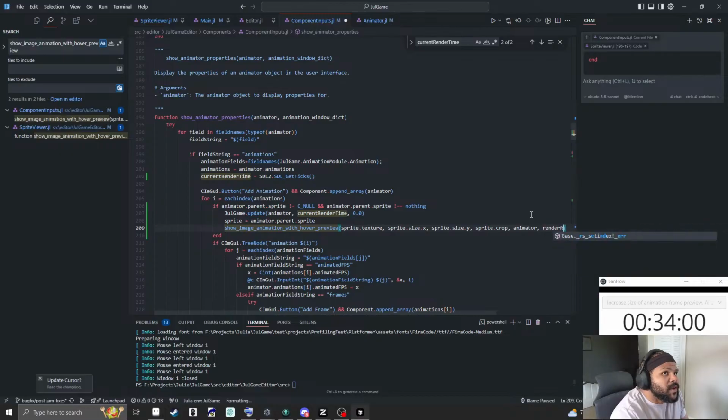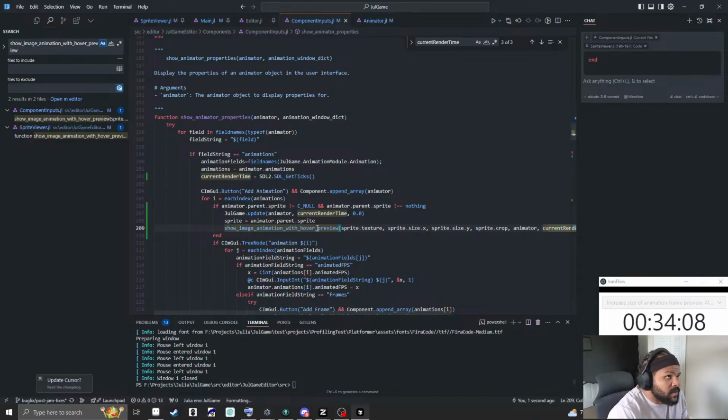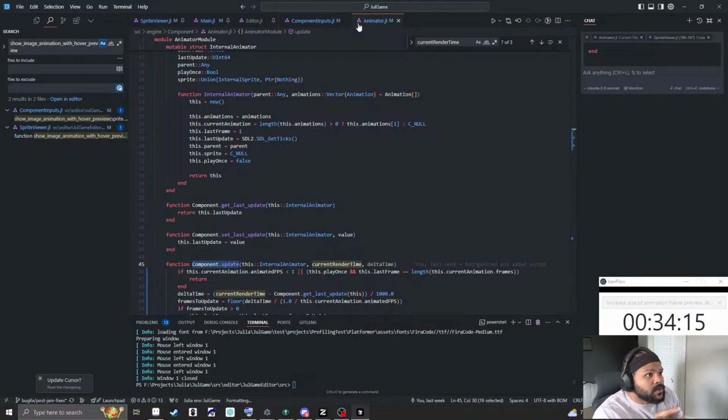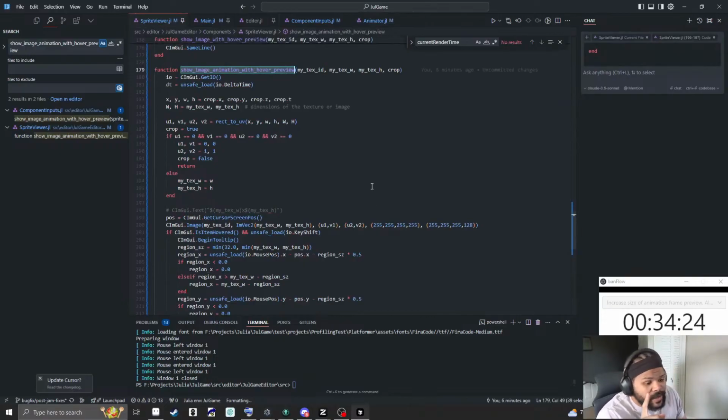We'll just do render time, and we'll just pass that through. Okay, so now we have that. Take this out, right? So now we do this, holding shift. It should only animate. But then what we'll have to do now is make sure it only animates if it's being hovered, and that doesn't affect the other one.